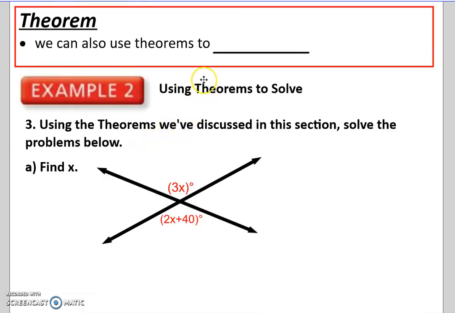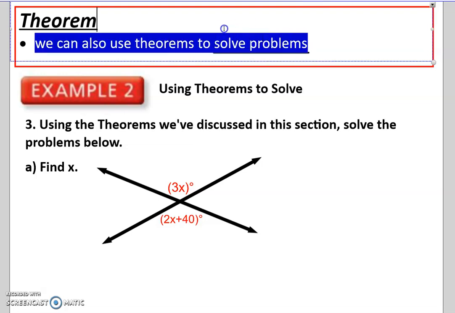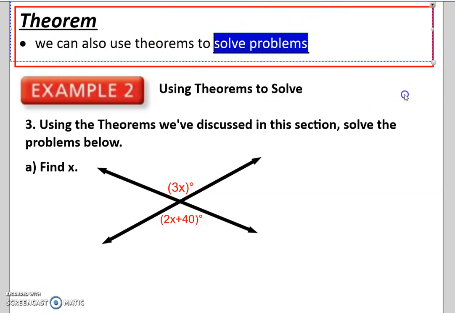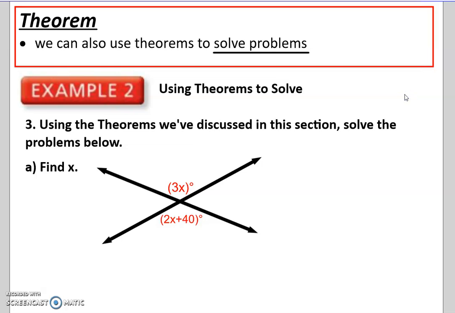My favorite thing about theorems is that we can use them to solve problems. And that's why we love math. We love math because we can solve problems and numbers. So that's why I love tying in geometry proofs to math, because it allows us to solve problems using the theorems we've discussed in this section to solve the problems below.